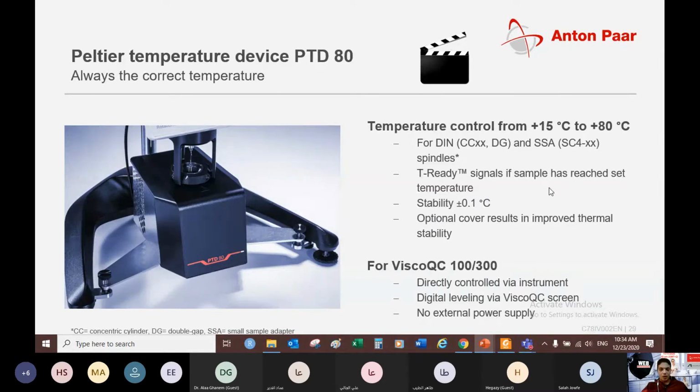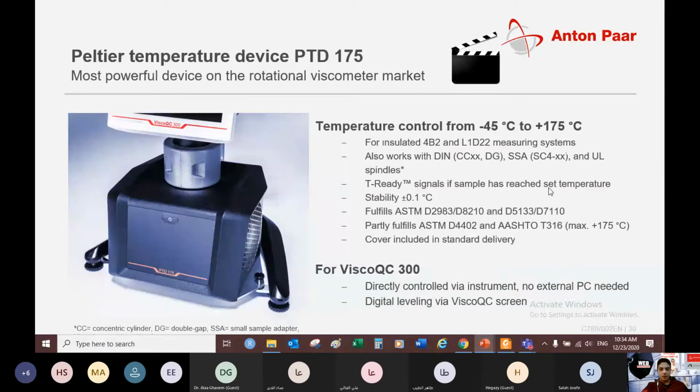However, if you have petrochemical samples, you can use the PTD 175 that can control the temperature in very low and very high temperatures, like from negative 45 until positive 175 Celsius.